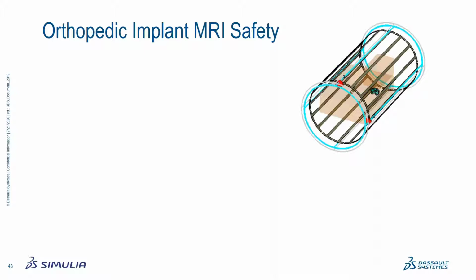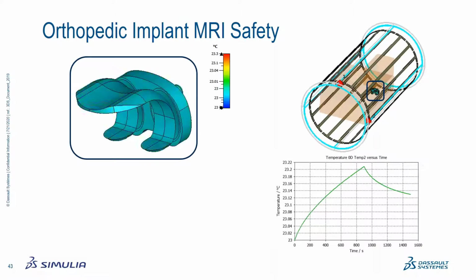The ASTM standard F2182 for passive implant safety requires a phantom shaped like a brick filled with a saline gel that imitates the tissues. In this case, we have a knee implant made of titanium alloy. The MRI power input commensurate with a whole body SAR of 2 watts per kilogram is switched on for 15 minutes and then switched off. One can see the temperature rise at the tips of the implant as a function of time, where it exponentially rises, reaching a brief steady state before decaying off as the power is switched off.